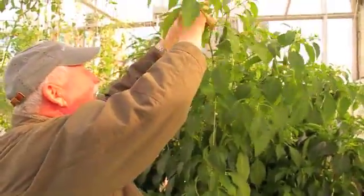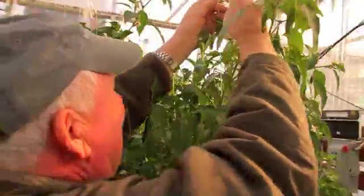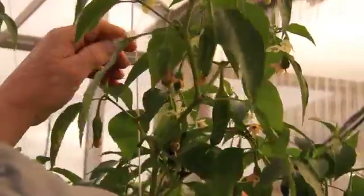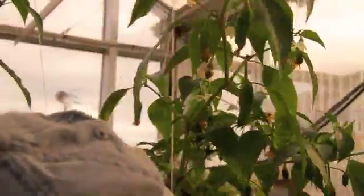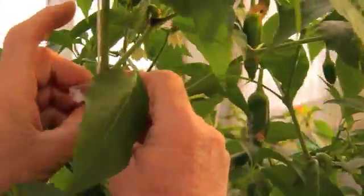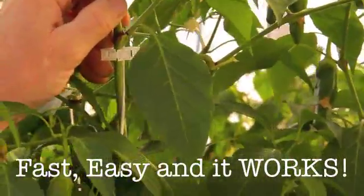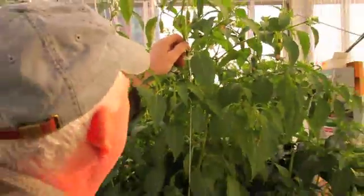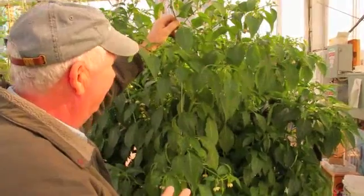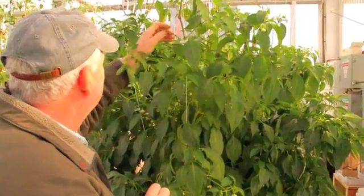The clip has a little notch that grabs the string, and you can pull on it and it holds the weight. It just clips on and holds the stem — it's fast, it's neat, and it works. That's what we're teaching about in urban farming: how to make these systems work to their maximum potential.